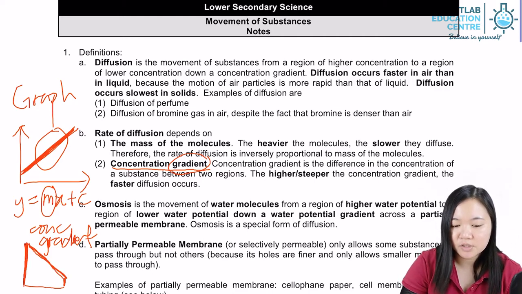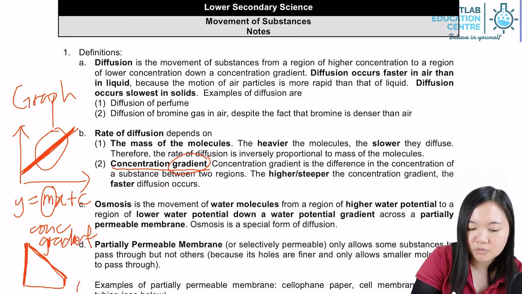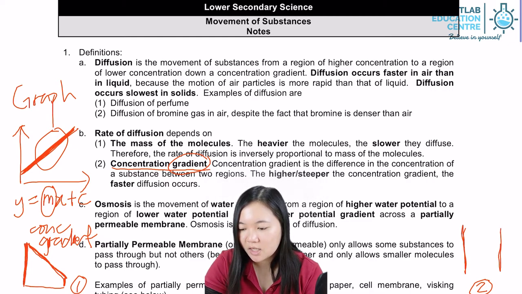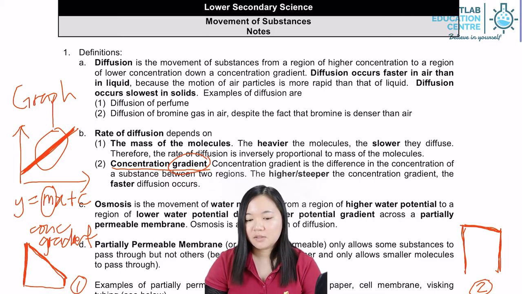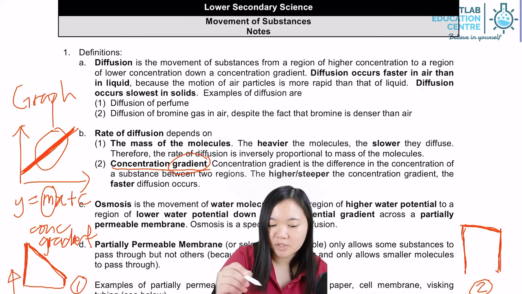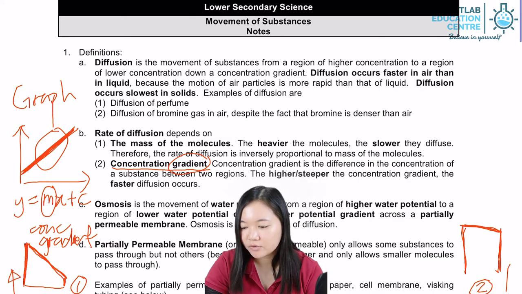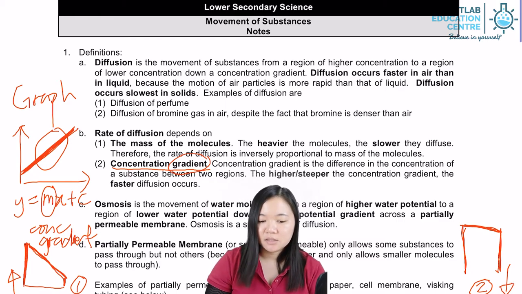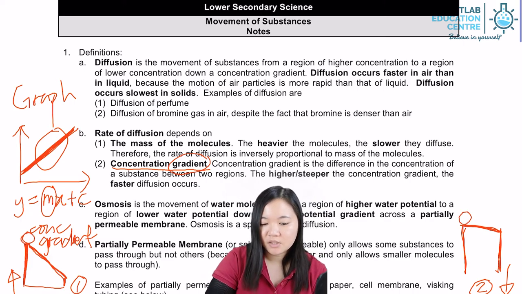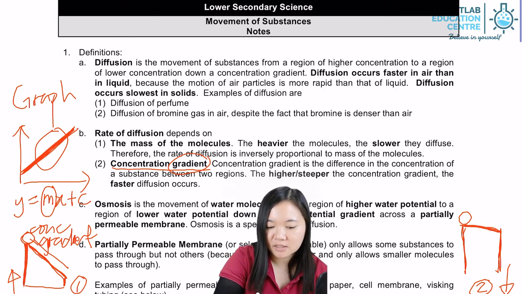If we compare two situations: in situation one the concentration gradient is large, and in situation two it is smaller — there is still a gradient, but much less. The rate of diffusion in situation one will be higher than in situation two. Imagine placing a ball on a steep slope versus a gentle slope — the ball on the steeper slope rolls down much faster. The greater the concentration gradient, the faster the rate of diffusion.